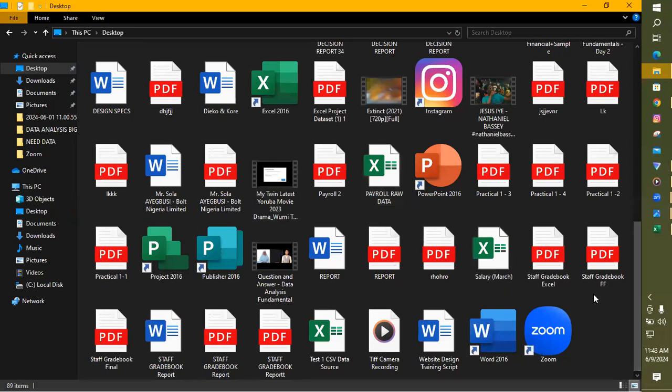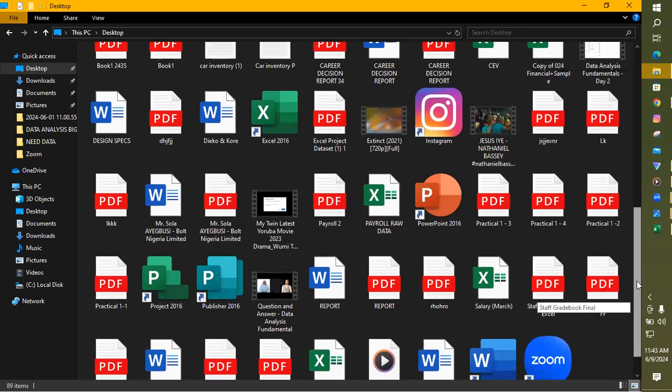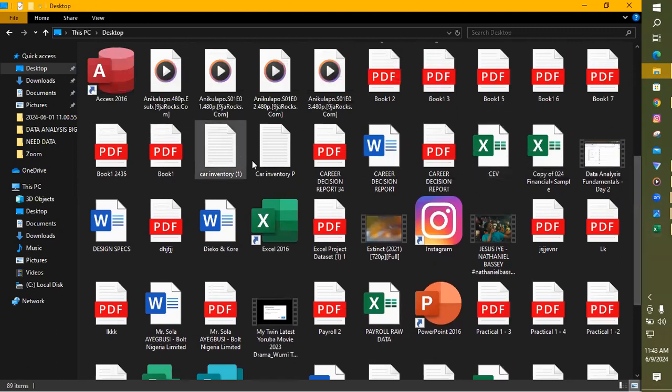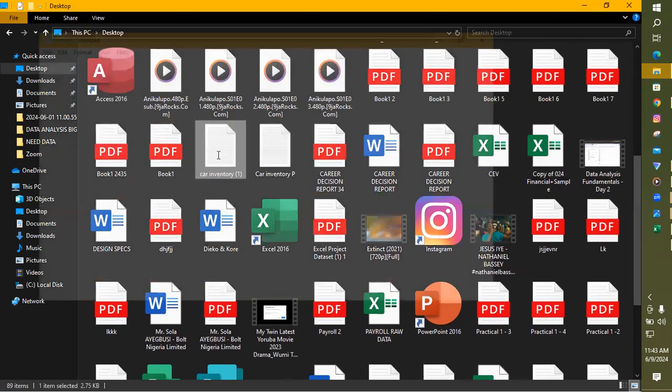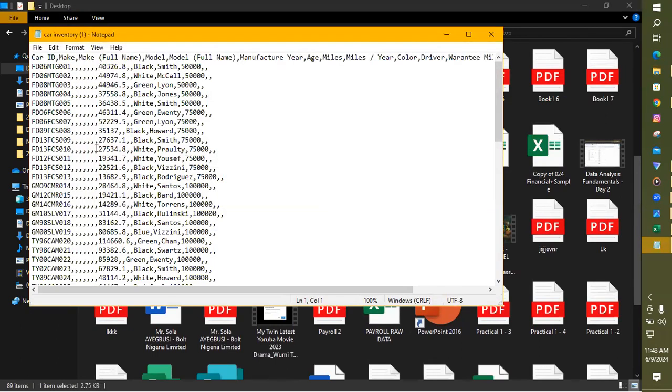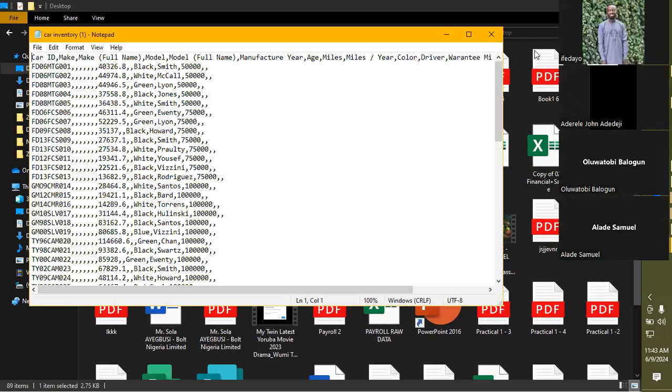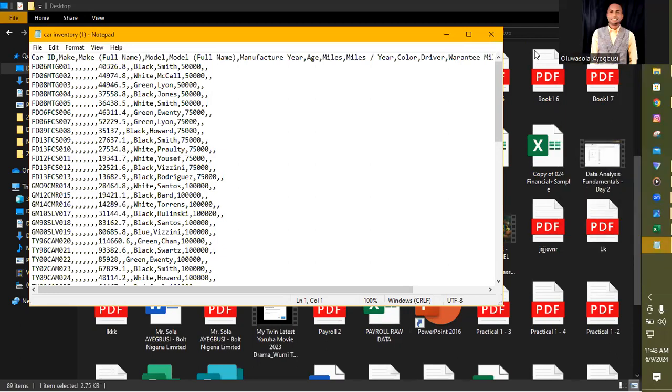So look at these documents. Of course, you can have PDF and so on. Look at these two documents. They are not the regular ones. Let me open it so I can see it. Look at this. You can see it, almost jam-packed, so to say. But then you have these commas here. The commas are separators, column separators, so to say. You get to understand that as you move.